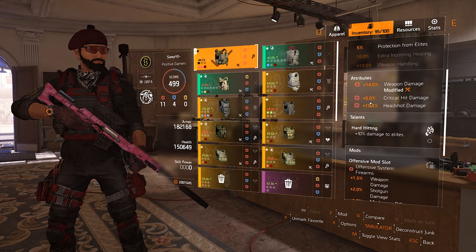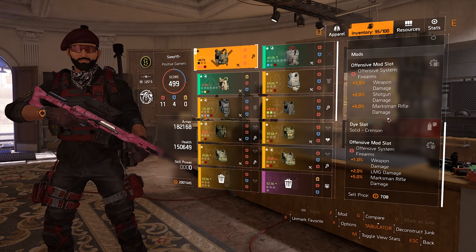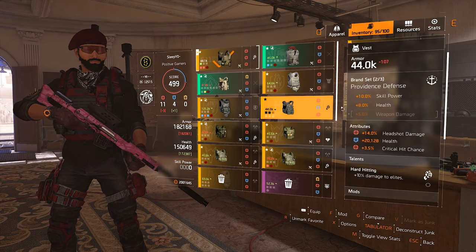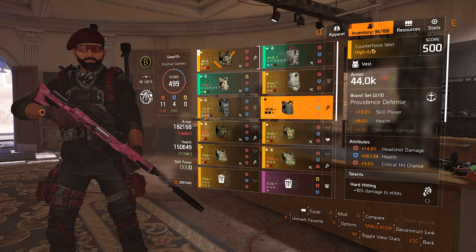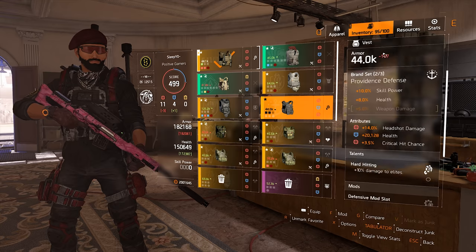But back to the options you have. The 511 is the best one, as I said, because that one has hard hitting and 2 offensive mod slots, which is basically 12% more damage if you have really good mods. Or you can play the Providence chest, the Counterforce Vest though. That's the only other option you have. The other ones don't have an offensive mod slot.